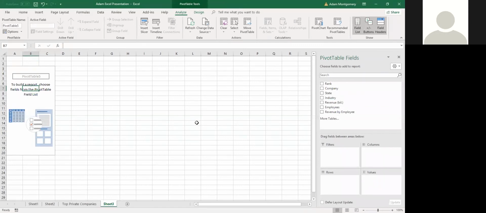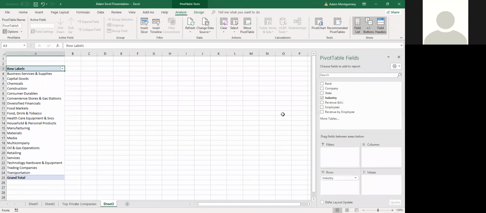But all right. So a pivot table is one of those where you need to know what you want as you're going into it. So Rich, I can't really remember what the question was. It was about adding average. So if you want to, let's say we're going to do industry, revenue.